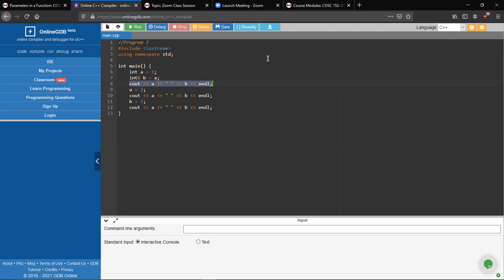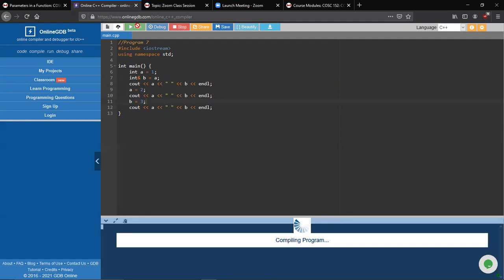Both of these will just show us a 1 because we set a to 1 and b just refers to the same box. If I change a to 2, when I output here, it's going to output a 2. And since b just refers to that same box, if I change what's in the box, b is also going to be 2. But here's the fun fact, and this is where it's kind of a big deal: if I change b, it's going to go back and also change a along with it. So it's just two different names for the same thing. If you change either one of them, it will change the stuff in the box. So running this program, we'll have 1 1, 2 2, 3 3.